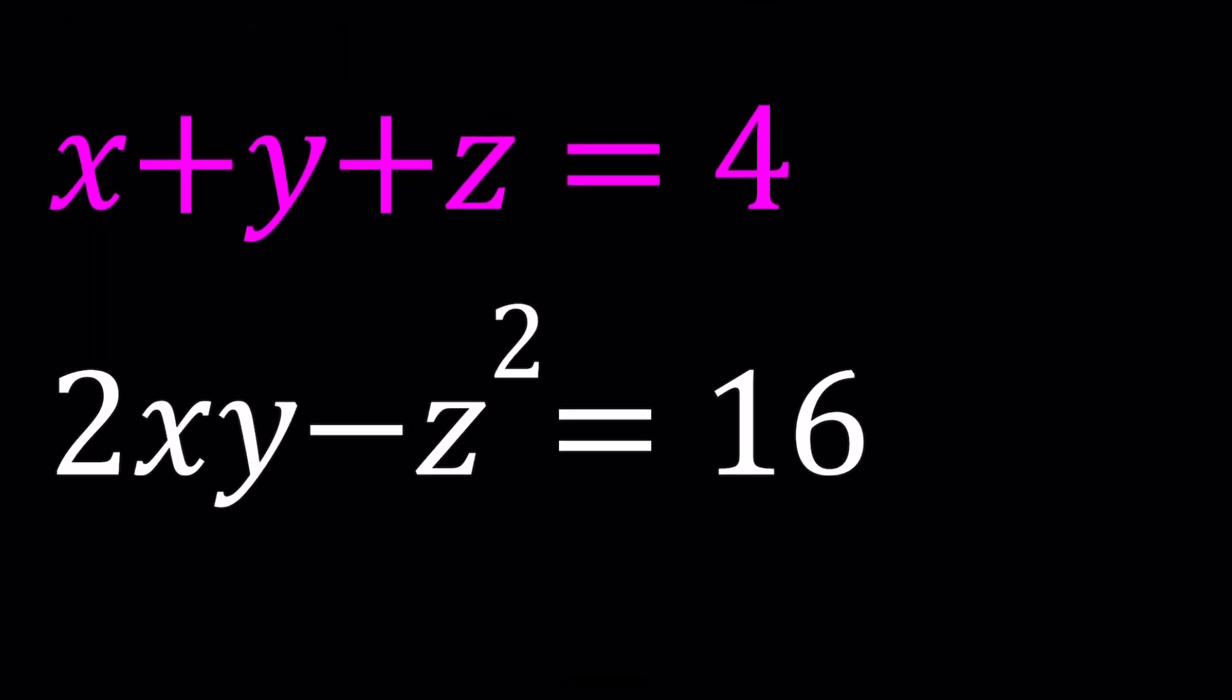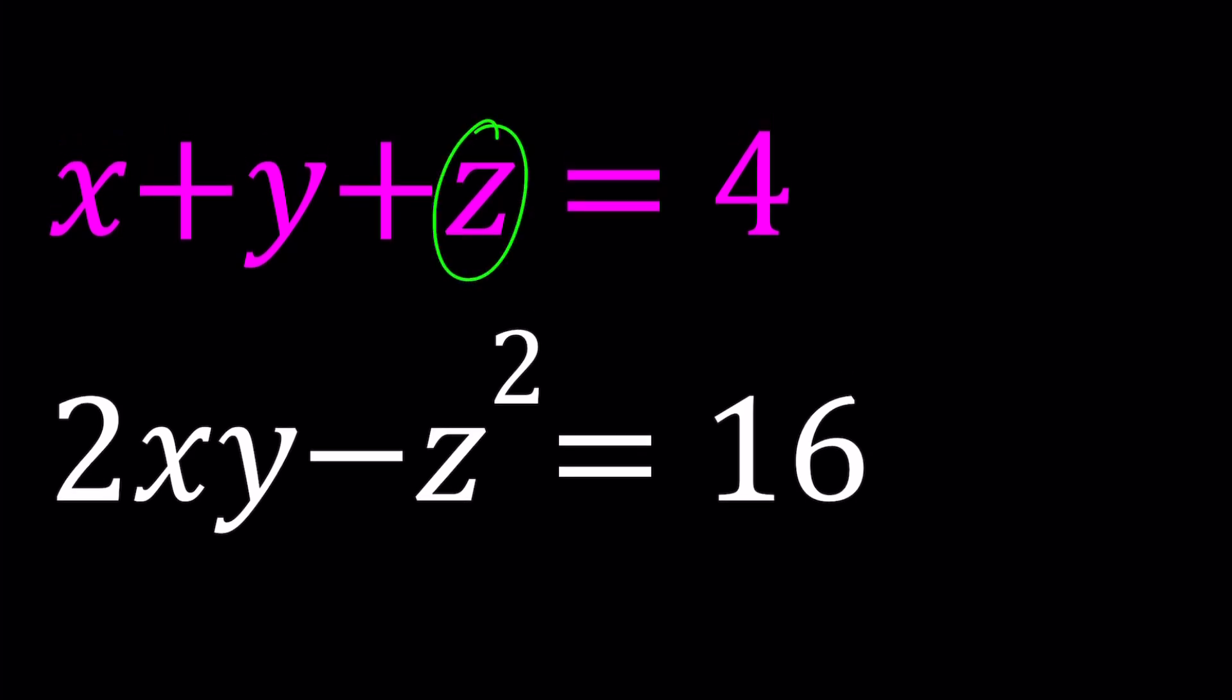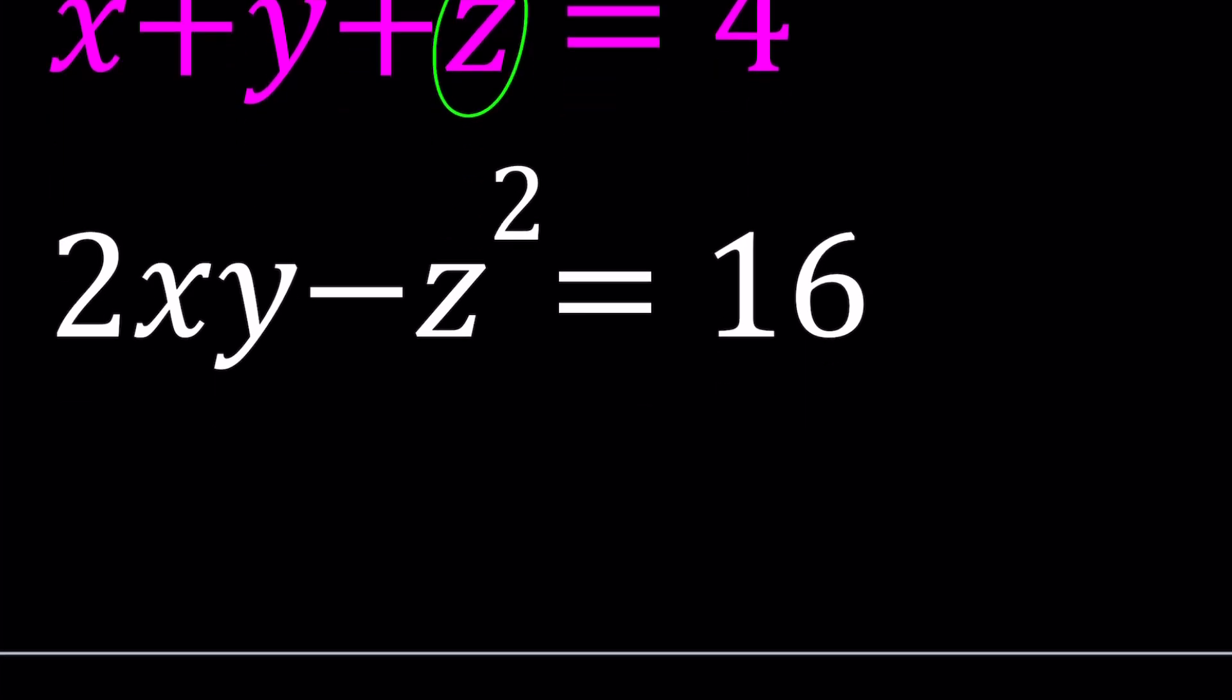Let's start with the solution. What am I going to do? I'm going to isolate z from the first equation. I want to do it like this, so I want to keep x plus y as an entity. And then I want to square both sides because I have a z squared that I can replace with. When I square both sides, I'll get z squared and then I'll plug it in. I want to end up with two variables because both of my equations have three variables and I don't like that.